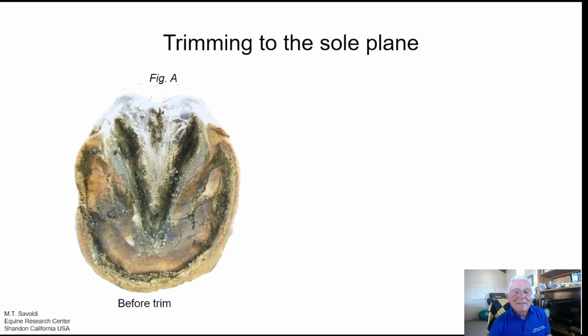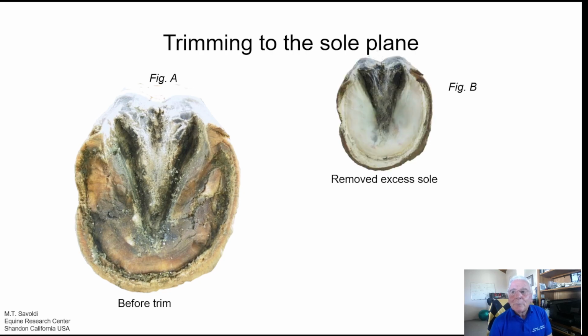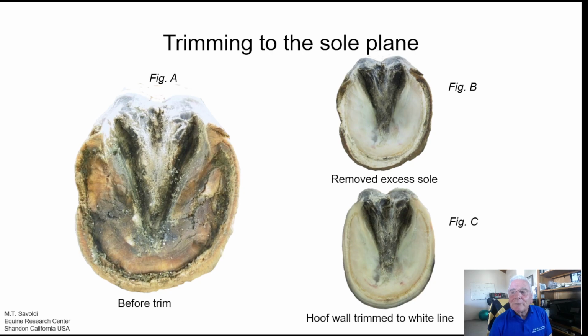Trimming the sole plane. Now this is a very rough foot. I put it in here on purpose. So this is before trim. We've removed the tissue. We've trimmed it to the sole plane. Now I wouldn't recommend trimming this foot at first to the sole plane. Keep that clear. Make it very clear. Because look at the tissue in the seat of corn area. That's not ready. You see bone loading around the frog, on both sides of the frog, the dark spots.